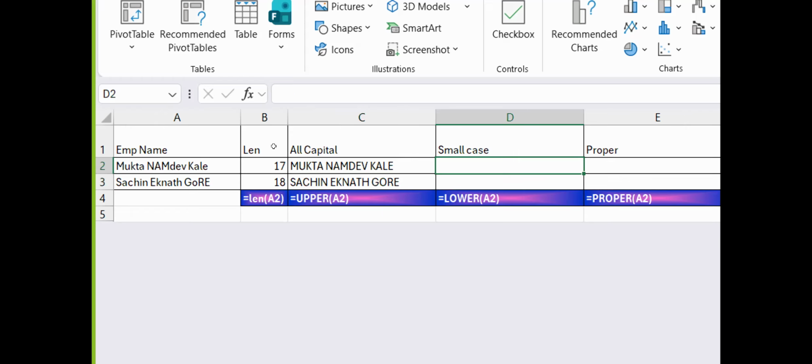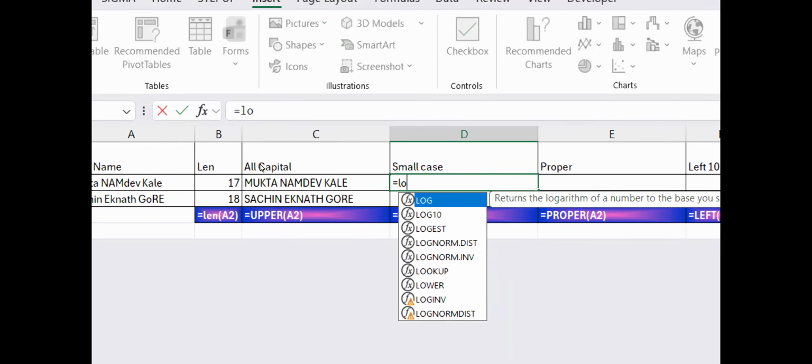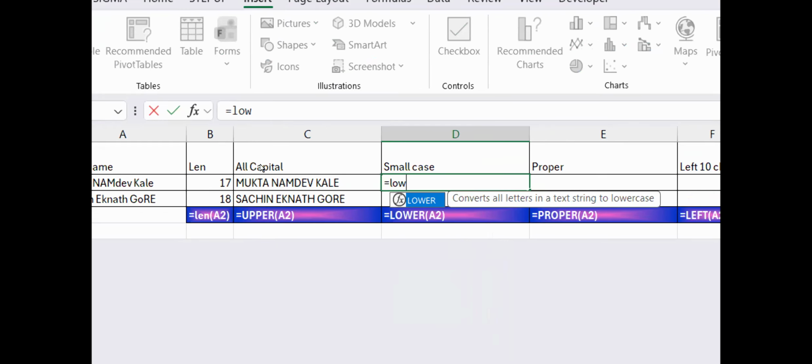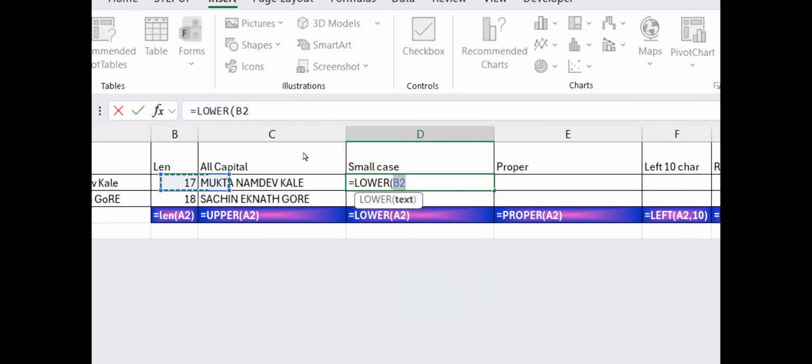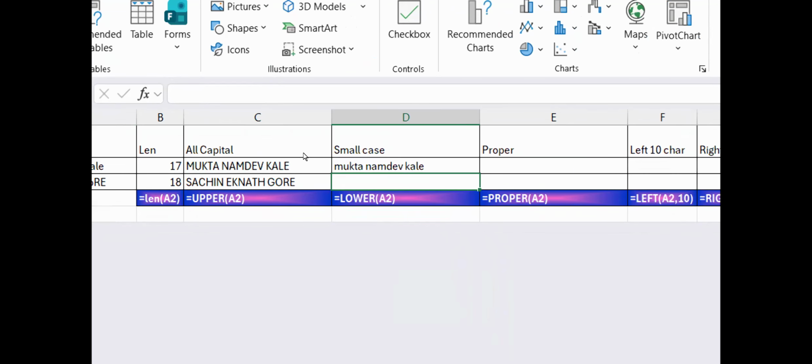Now I want to convert this into small case. Equal LOWER. See, you got the LOWER. You don't need to write the entire formula. You just type letters to see the formula below. If you see this formula, just tab it. Now select the text, left arrow, left arrow, left arrow. So we have selected A2, enter. So now all characters are converted into small.